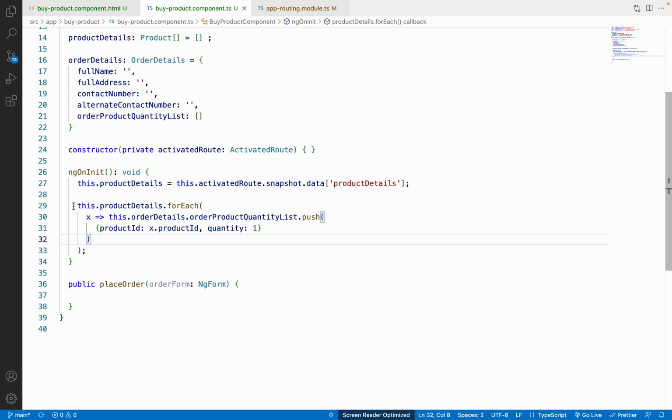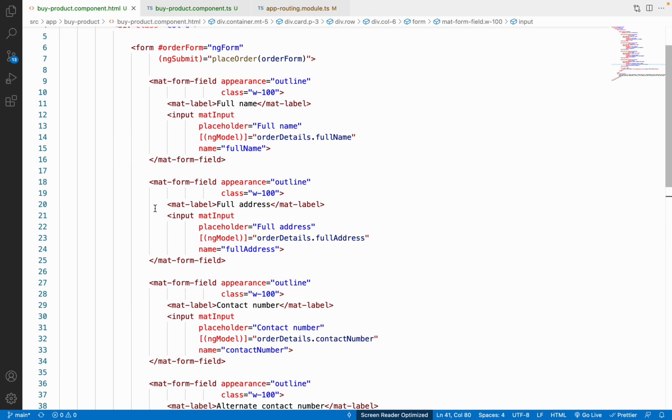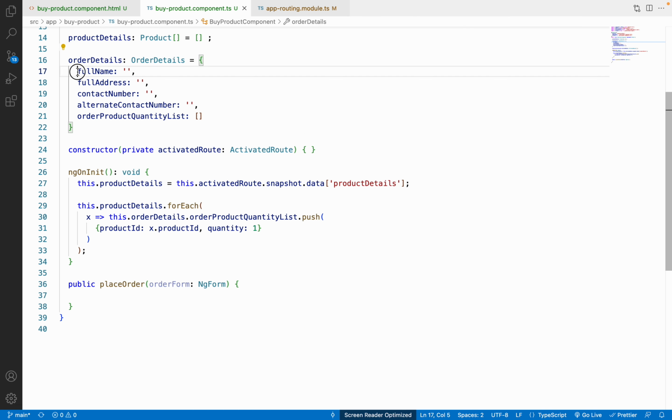So now what I just did, I'll explain. Order details is the object that we are going to bind on our UI in our HTML file, right? So in the backend we have to send full name, full address, contact number, alternate contact number. Alongside we have to send one list. This list contains the product ID and its associated quantity, right?